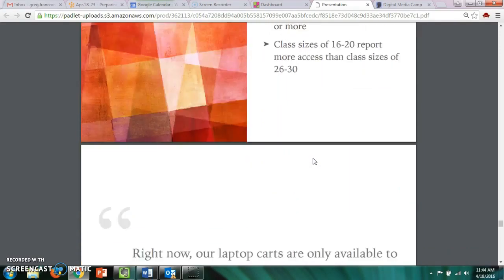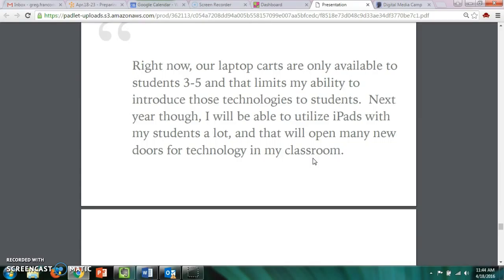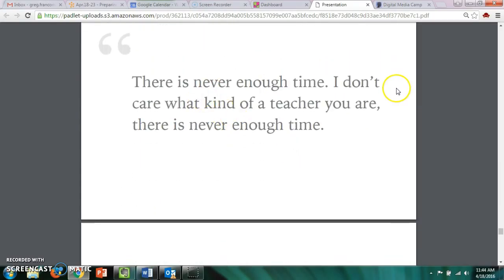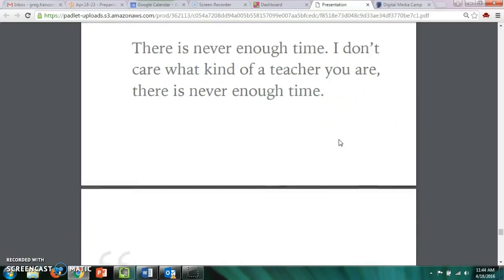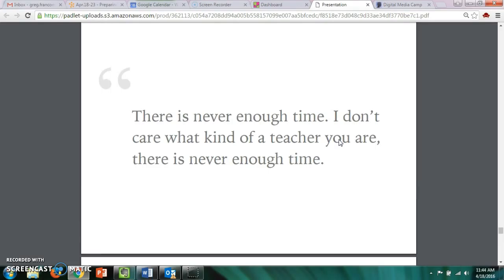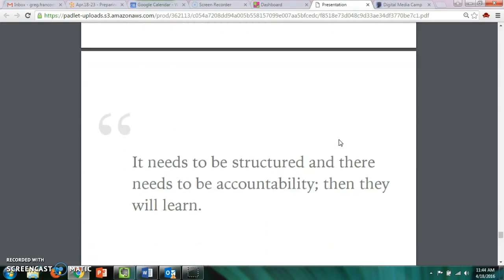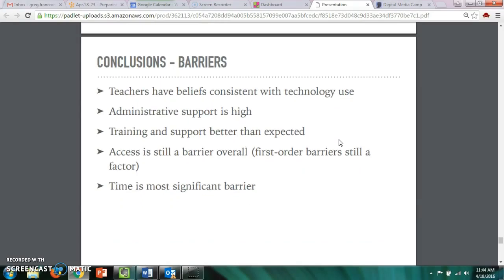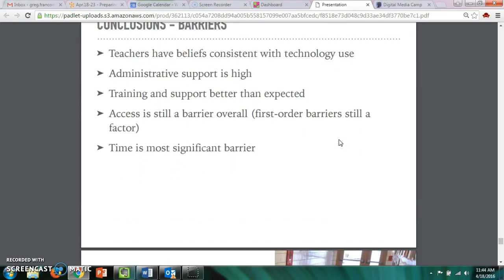So then other factors came out of this study, and we talked about a little bit from some of the quotes again. "There is never enough time. I don't care what kind of teacher you are, there is never enough time." And that goes with planning technology lessons from this survey. So conclusions really from the barrier section is that teachers have beliefs consistent with technology use.